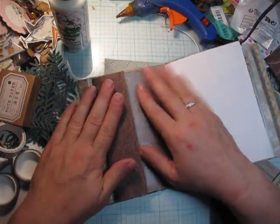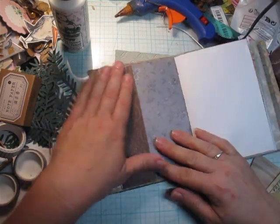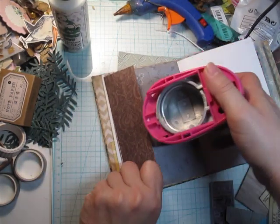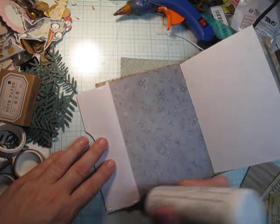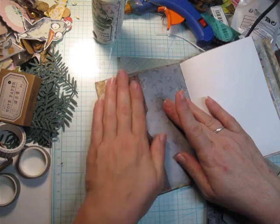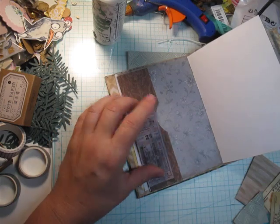Right, let's just fold this one over this way and make a little tuck there. And we'll just glue the sides here and here. We're set. Put something like this here. I think I'll trim around the edges though.